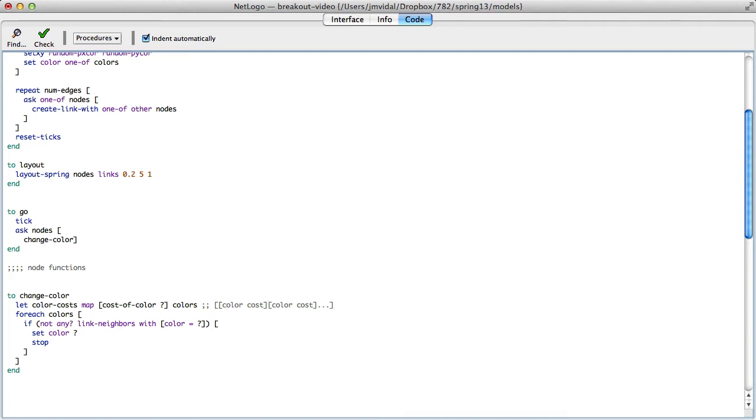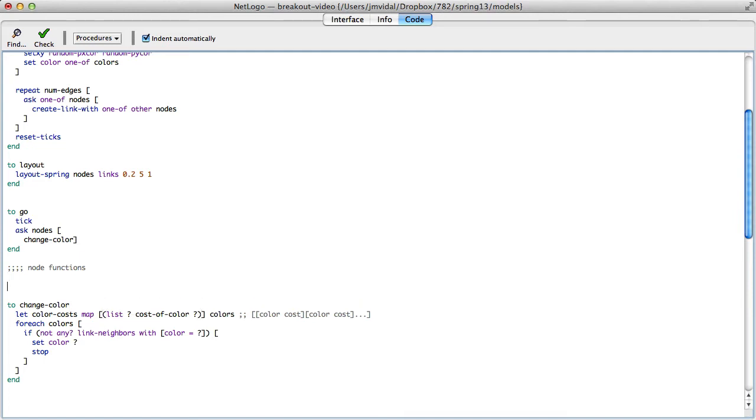It's not going to be like this. It's going to be a list of the color and then the cost of that color, which I haven't implemented yet. So to report, what is the cost of the color?